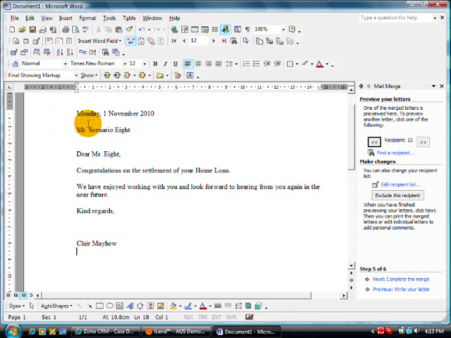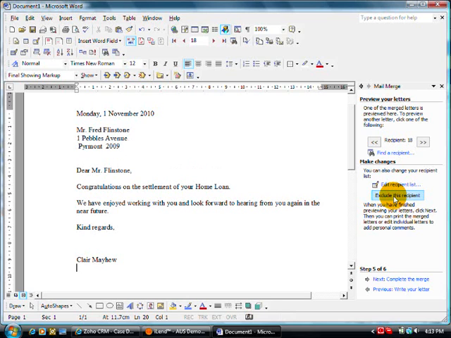Now as I can see, this one doesn't have any address details, so I'm actually going to exclude them from the mail merge. This will just keep the mail merge consistent with those that do actually have information. So Mr. Fred Flintstone has his full details here. I'm happy now with all the rest of my clients' addresses, and I'm happy with how it should look and feel. Just remember again your spacing.